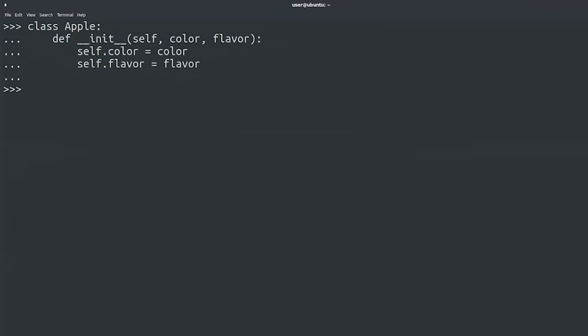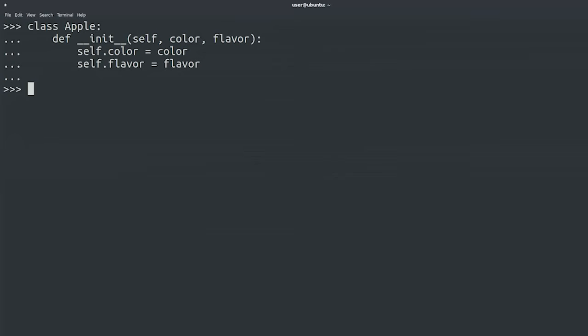The constructor of a class is the method that's called when you call the name of the class. It's always named init. You might remember that all methods that start and end with 2 underscores are special methods. Here, we've defined a constructor, one very important special method. This method, on top of the self variable that represents the instance, receives 2 more parameters, color and flavor. And then the method sets those values as the values of the current instance.